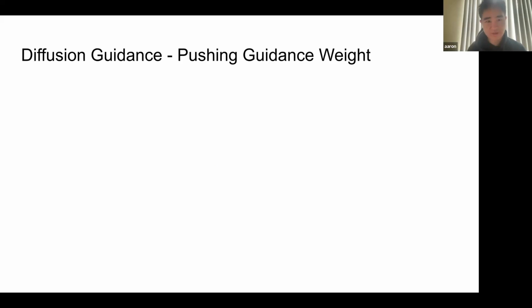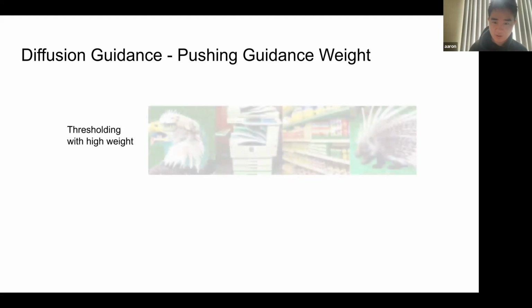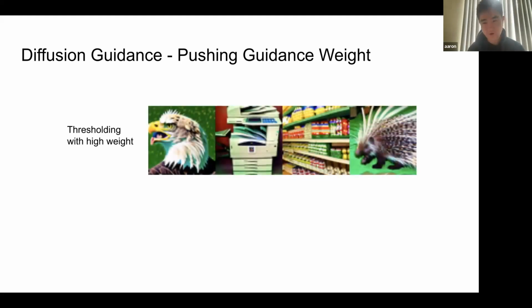Another point is that for diffusion guidance, one of the ways that we can make images more clear is by pushing what's called the diffusion guidance weight. So for large diffusion guidance weights, your images should become more clear. But one of the well-known artifacts of pushing the diffusion guidance weight is that you end up with heavily saturated images like the ones given here. Generally we can clearly see that for these four images there is a pretty clear green bleed through.